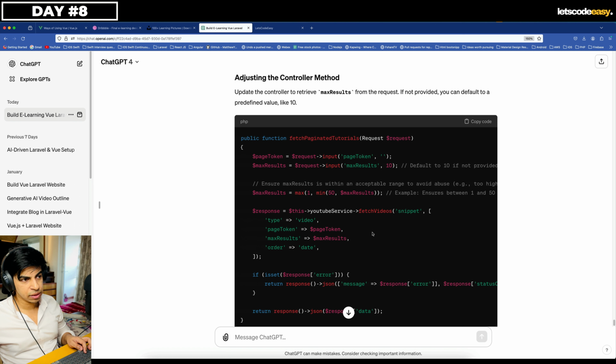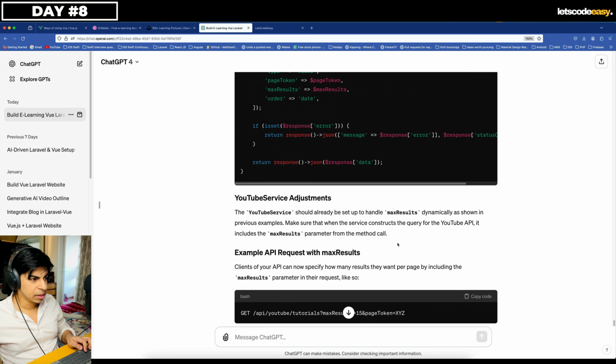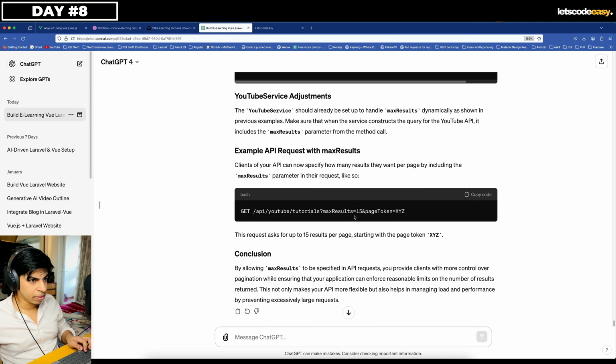So this is okay for me. But I'm going to incorporate this code too, because it's coming through the request, and then we are making the API call: max result is 15, page token is XYZ.